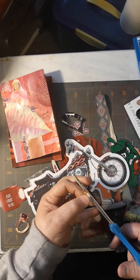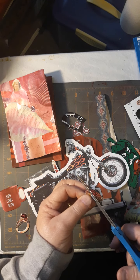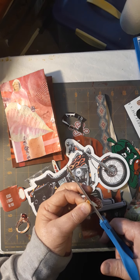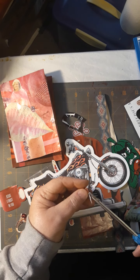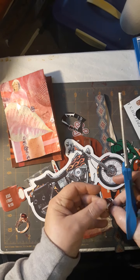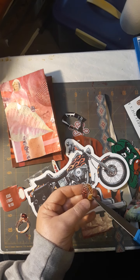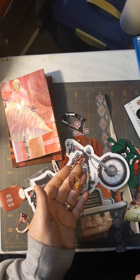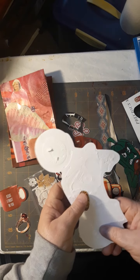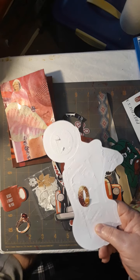In a case like this, it is better to have a smaller pair, but we can still do it. Okay. And then I'm going to come over here just because I can. All right. When I go to glue it, I'll glue it so that you don't notice that little tear at all. I'll show you what it looks like on the back. Here we go. So when we go to glue it down, you'll never see that.